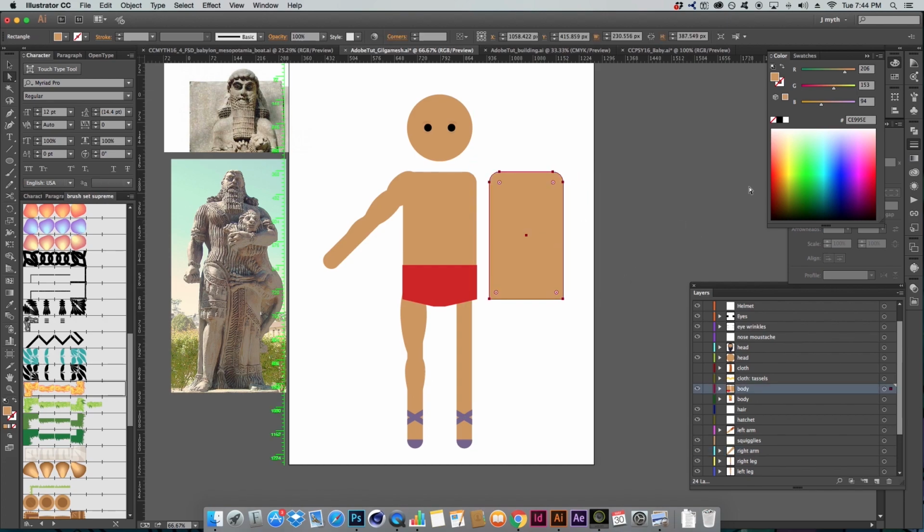Once you have a shape, like so, it can have a stroke and a fill. A stroke is just the outline, and the fill is the color that's on the inside of the object. So for example, I can have this green inside, and the stroke can be a different color, like this blue.